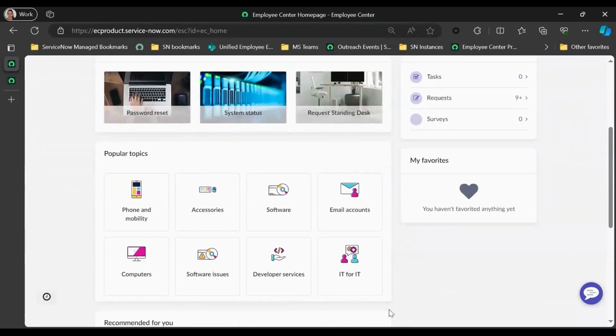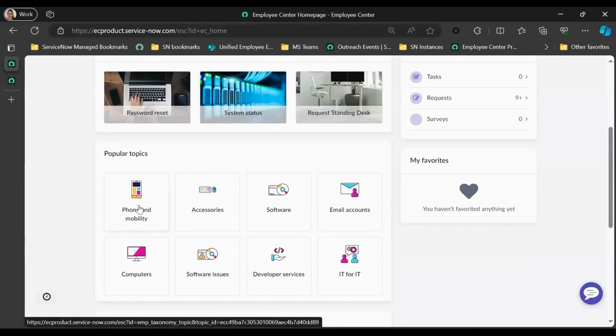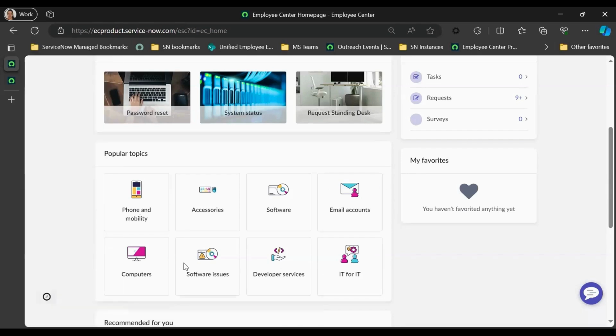Popular topics. This is highlighting what topics peers across the organization are referencing. The popularity is actually calculated based on the content popularity. So if there are more views on a knowledge article, that is accounted for in popularity, and the more the catalog items are submitted, then it's accounting for the popularity of that catalog item.